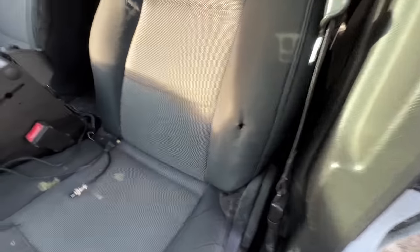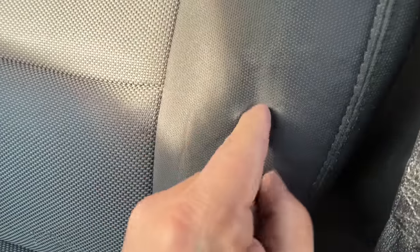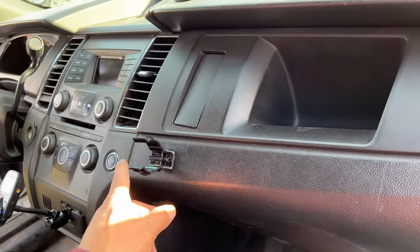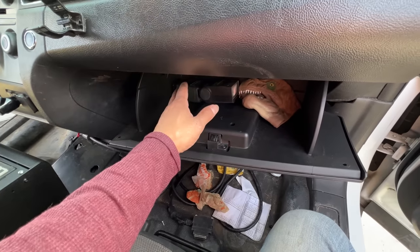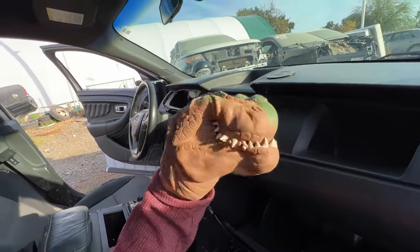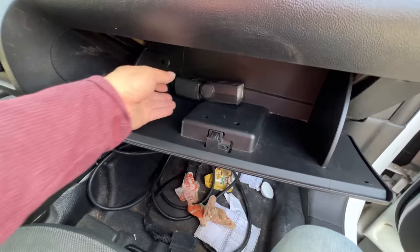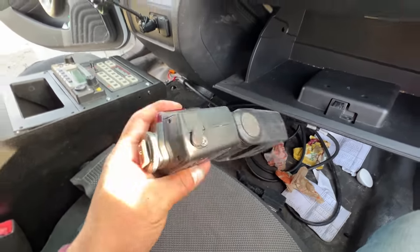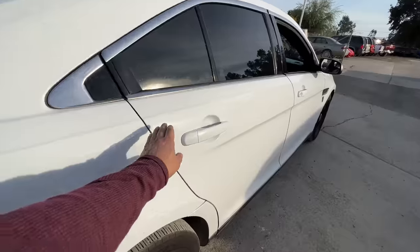Maybe there's something in there — just random trash. There's a flashlight holder over here. Please be a biscuit. What the hell is this? That's an interesting way to entertain yourself. Now that is the real sound that the T-rex made — trust me. What is this? Yep — nine millimeter pizza. Let's take a look in the back.